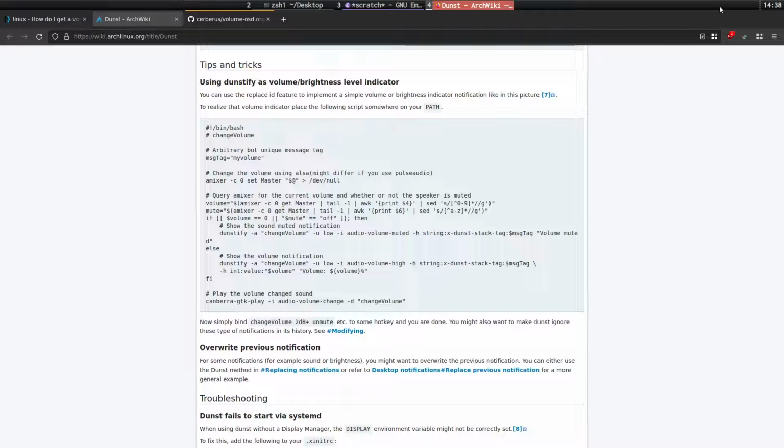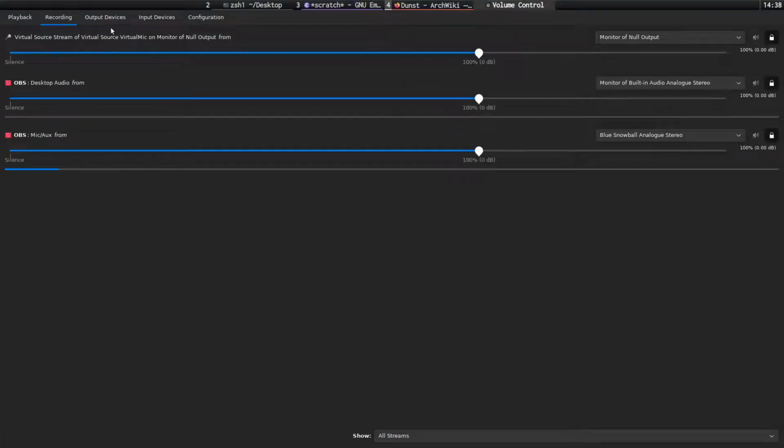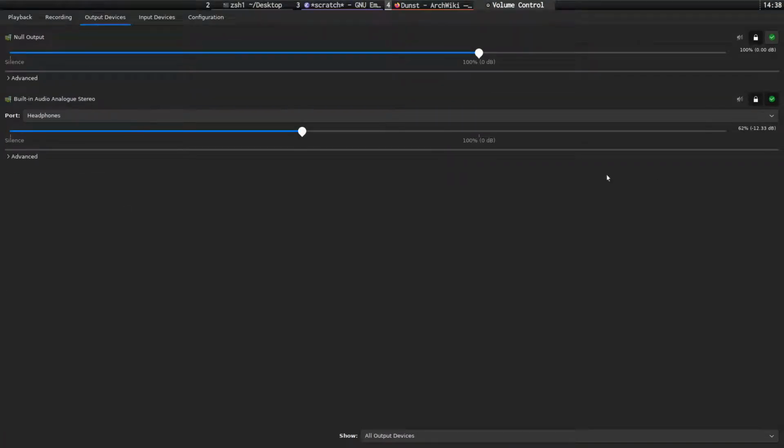So every time I adjusted the volume, I'd open up pulse volume control and come across the output devices and see what the percentage was.